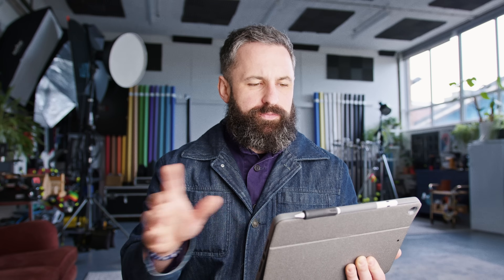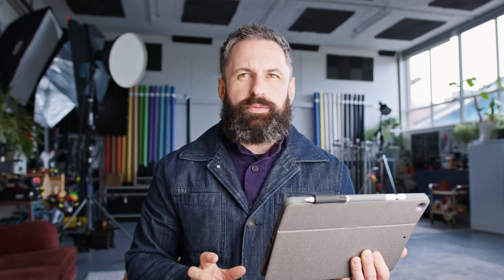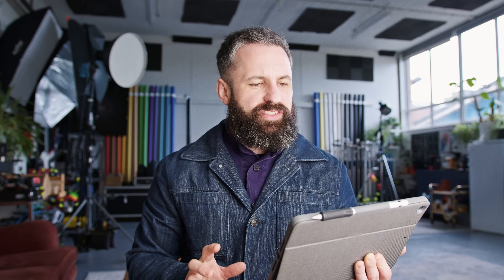So that was my bit at the top — that's what I charged. We then have the crew. Digi — that's the person who sits at the desk, fires the camera, labels the images, and gets them ready for the retoucher — they got paid £700 a day. Assistant number one, my lighting assistant, got £450. Assistant number two, the general assistant, got £350. We then had a stylist at £950, a styling assistant at £450, and a prop stylist at £700.